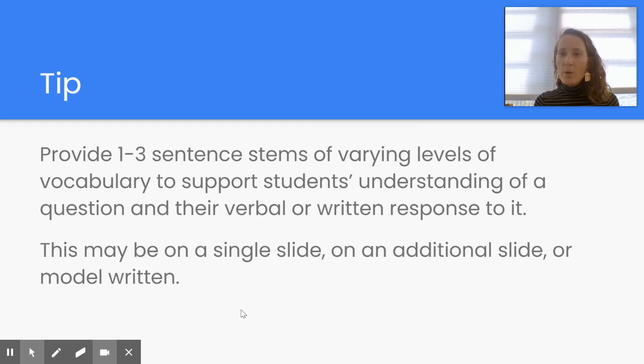And once you have at-home document cameras that you can set up so that students can actually see what you're writing as you're writing it, you might even model those sentence starters in the actual workbook or a notebook or a blank piece of paper as well.